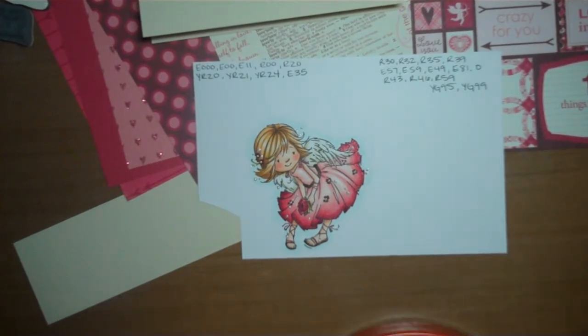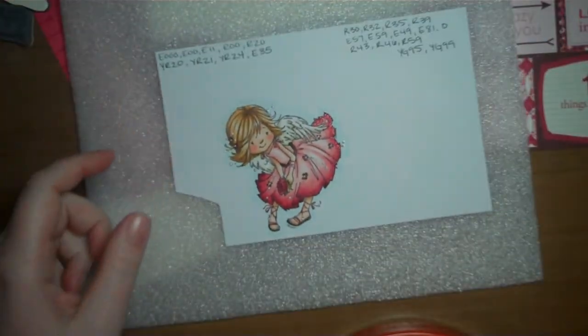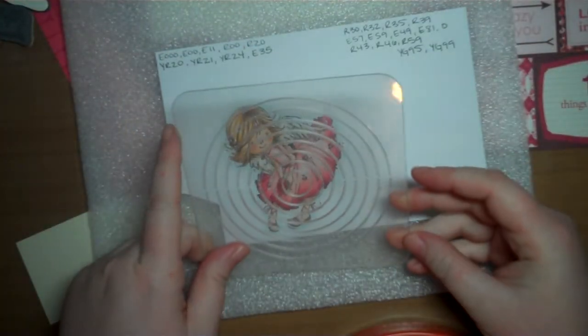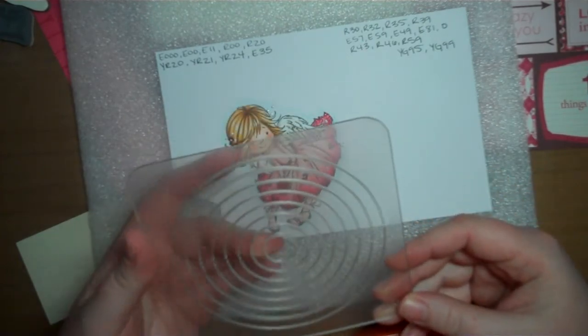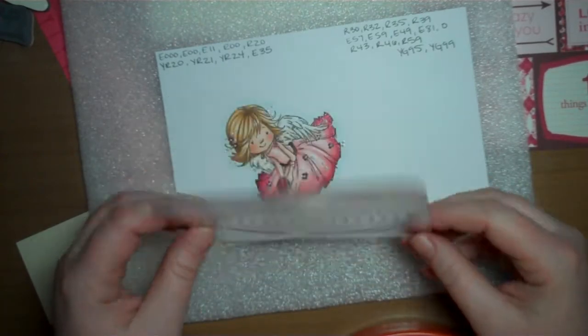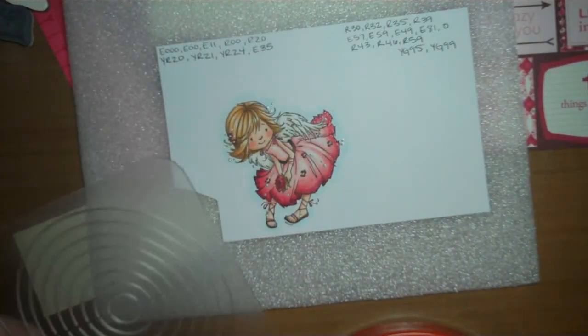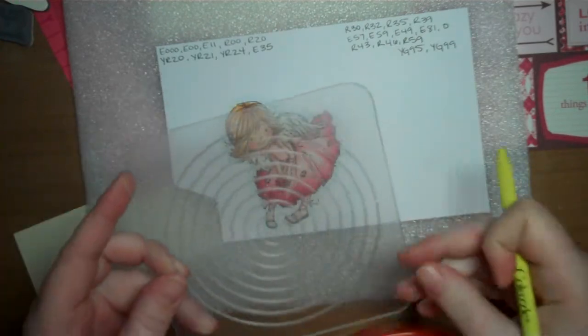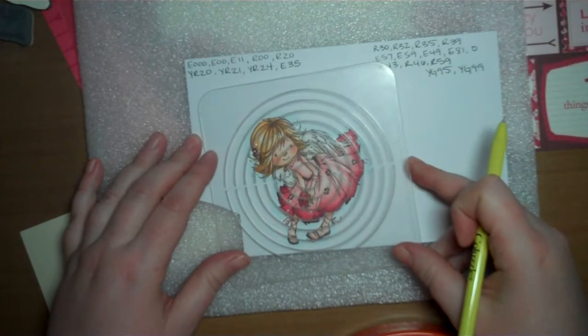Okay, so now I'm going to cut her out, and I'm not fussy cutting today. I'm actually going to be using my Colossal. It's what I use to cut images out in circles. I've had this since I started scrapbooking back in like 2002. Unfortunately, Provo Craft is the company that made it, and they stopped making it a couple of years ago, but it's still my favorite tool for cutting out circles, just because it's so darn easy.